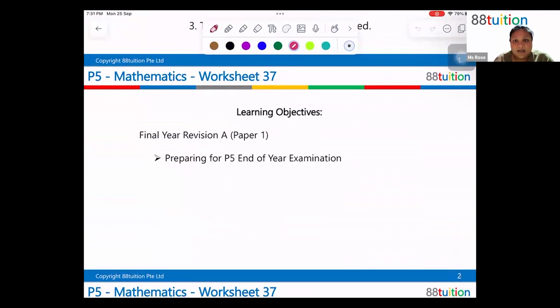Yes? Okay, now take note, this is a paper one exercise. So that means no calculator. So we are preparing you for the final exams that you'll be sitting soon, right? So no calculator. This works for your paper one. Take note, paper one, there are 30 questions, 15 MCQ and 15 SAQ. All these to be completed in 1 hour. Okay, so no calculator. All right, so we're gonna do that.